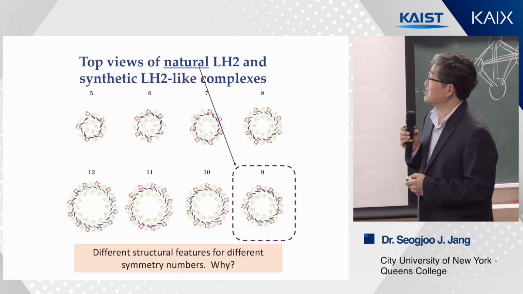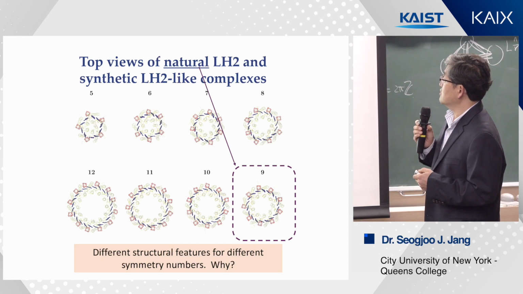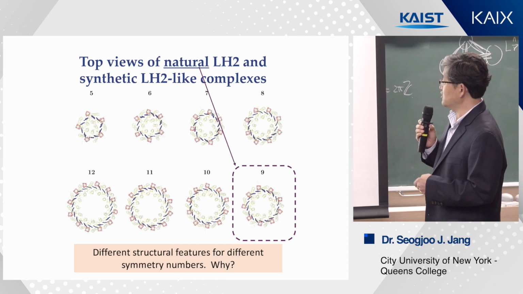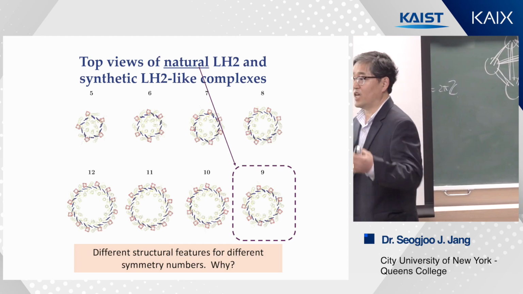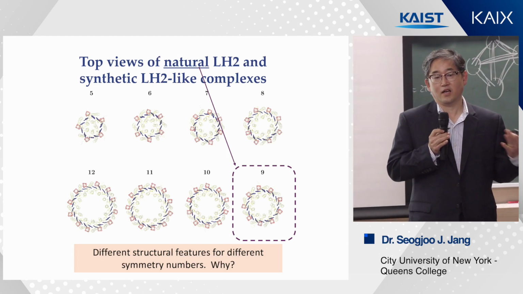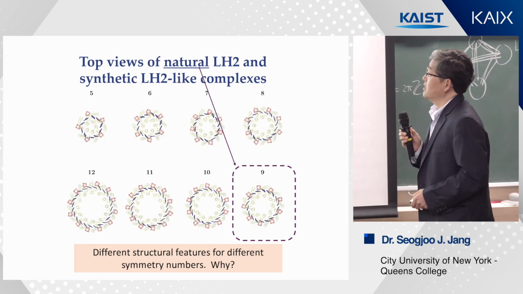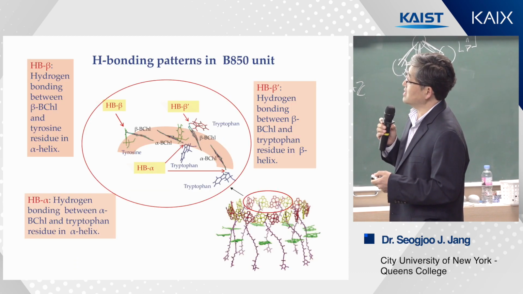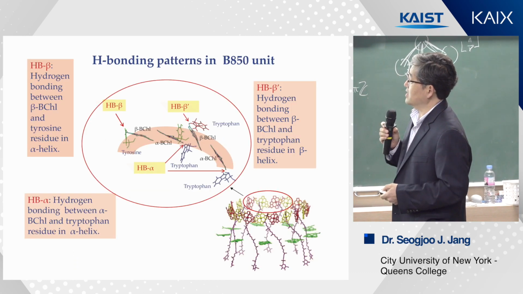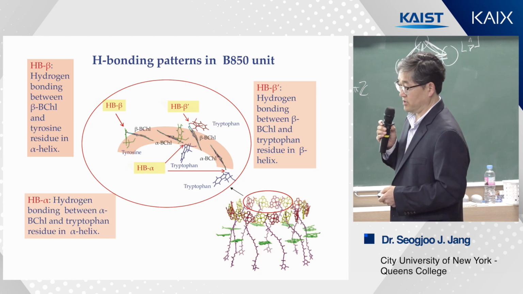So these are the top views of natural and also synthetic LH2-like complexes. This is the natural one, and all the others are something that we created by simulation. If you look closely, you find that these are mostly circular, but these are more like polygons. And for these larger ones, it seems that at the local level there is more disorder.